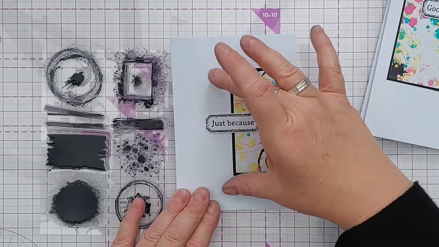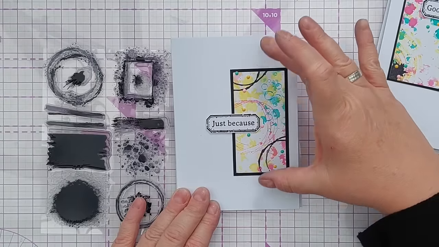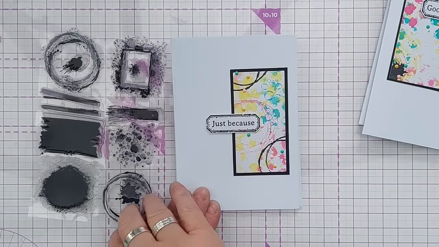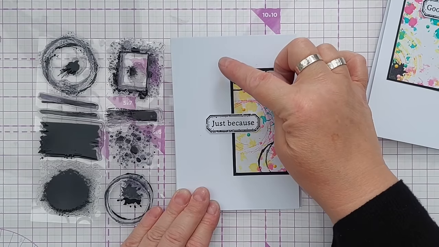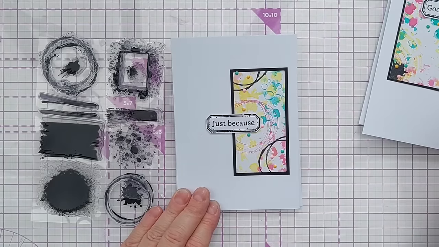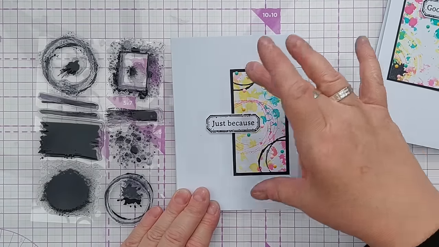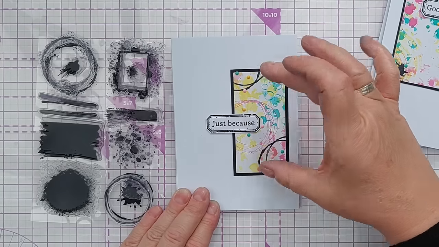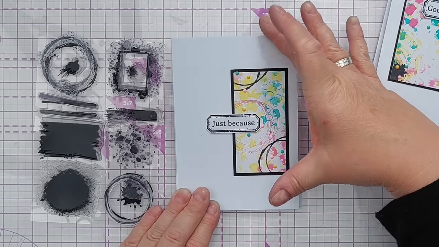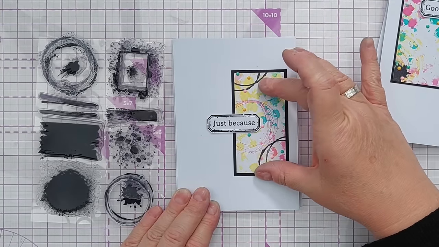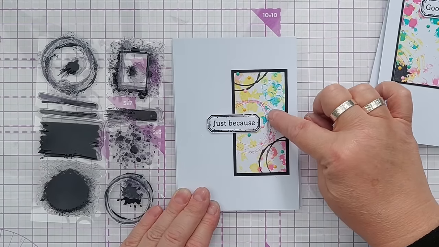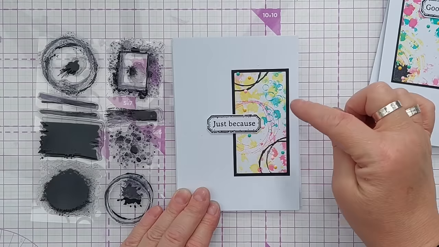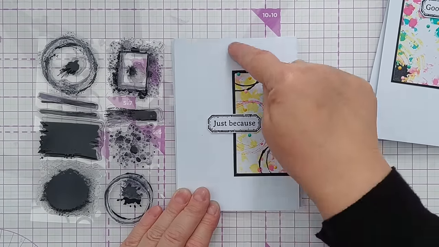This one I put the rectangle to the right and in the middle and I used this ring, grungy ring stamp. Again I did a bit of a diagonal, I do like a diagonal design. And I chose to put this one here because this pink scribbly circle is in the middle of this rectangle so I thought if I put that in the middle of this card then it will sit in the middle and I can then put the sentiment nestled within this little ring here.